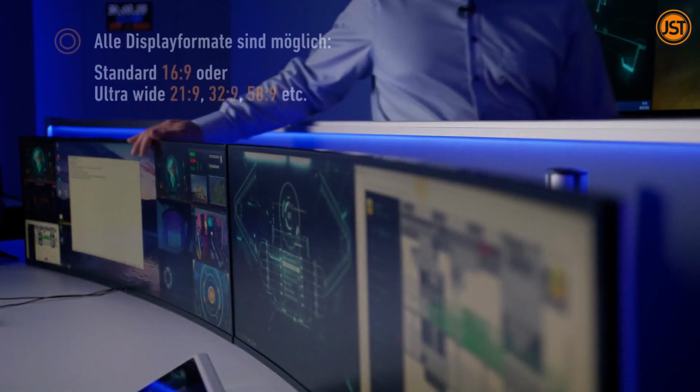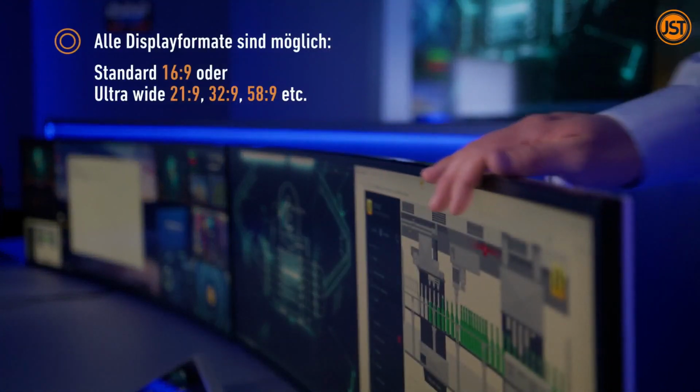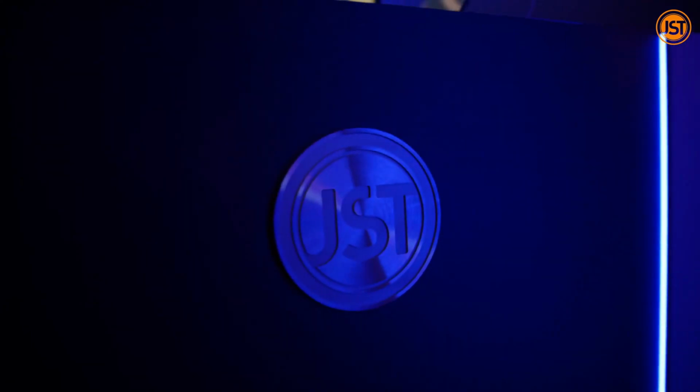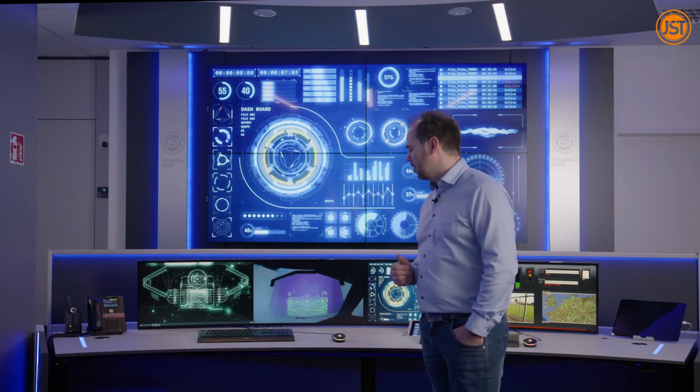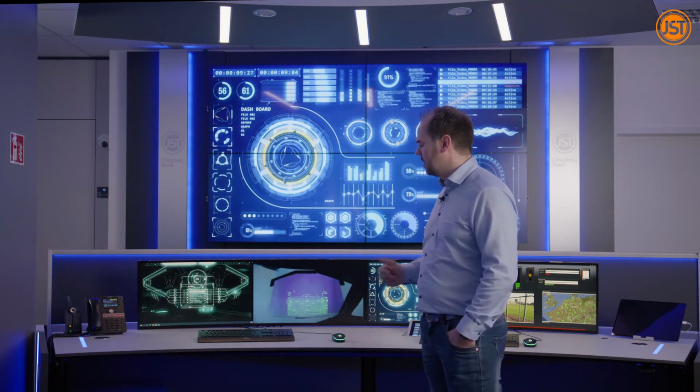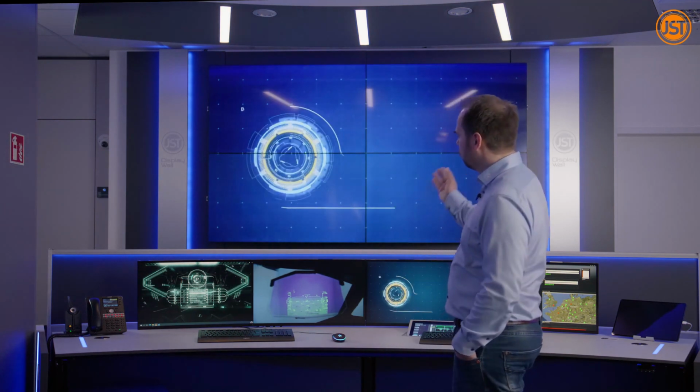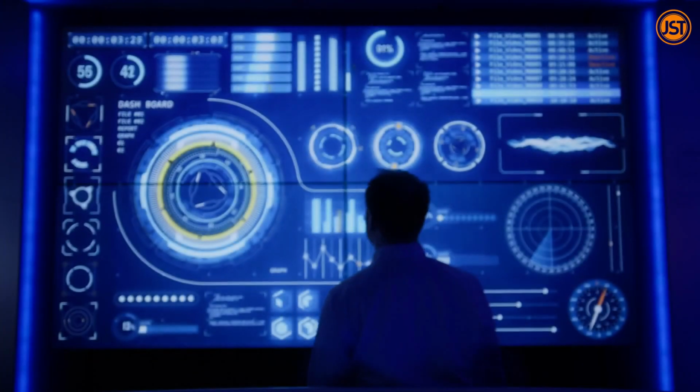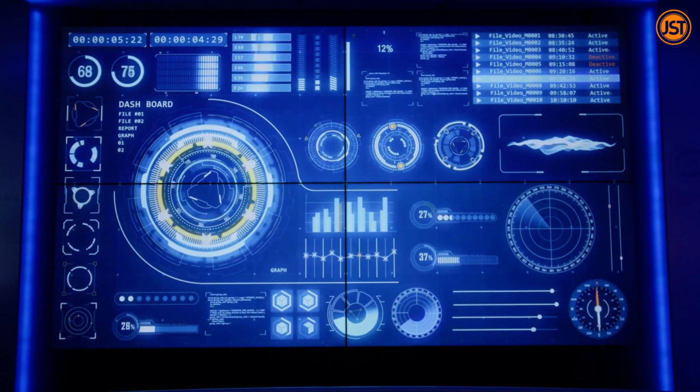The first striking difference you see here at the control station is the displays. We have set up curved displays here, no longer just 21:9 or 32:9 displays as in the classic KVM world. No, with the IP streaming solution multi-streaming, we can also use any display format. On the display here, you first see a classic connection. This means we have two sources connected per display. The large screen wall here runs in big picture mode, just as you know it from a classic KVM system.